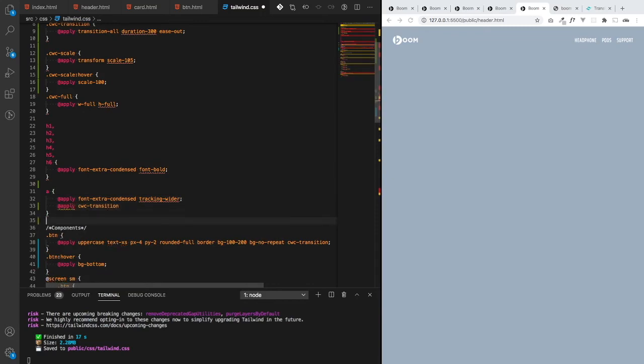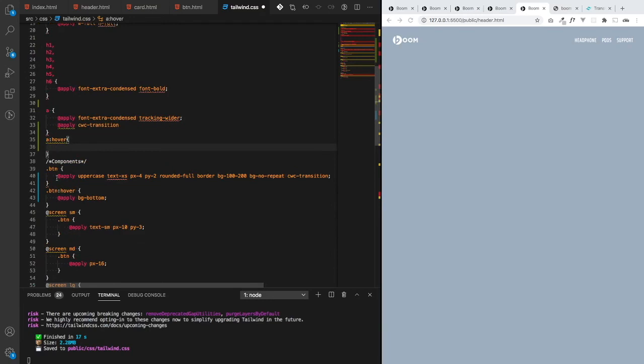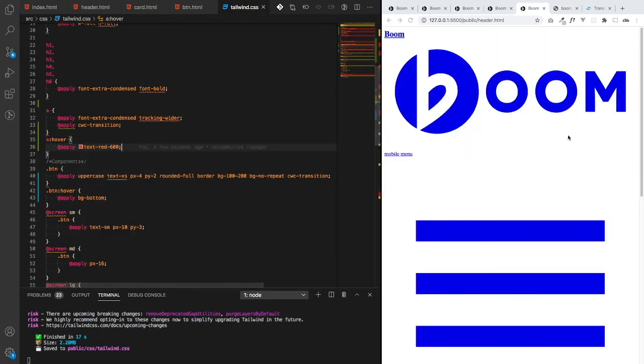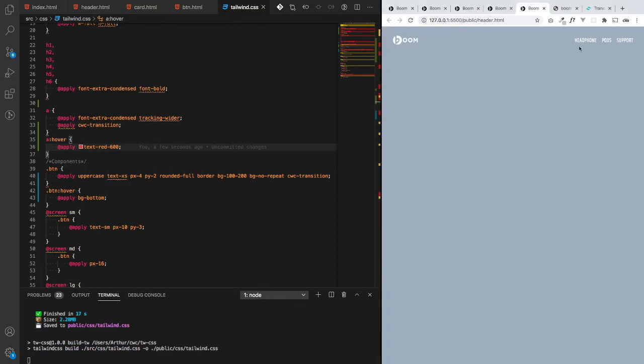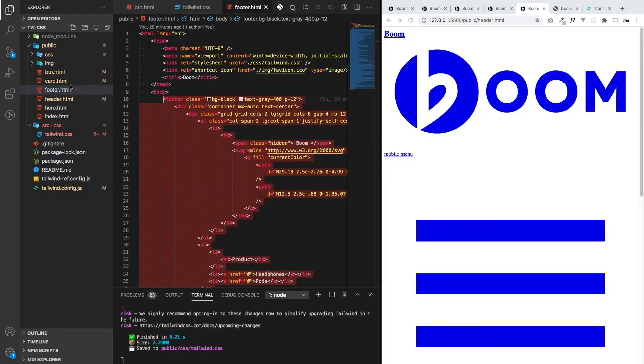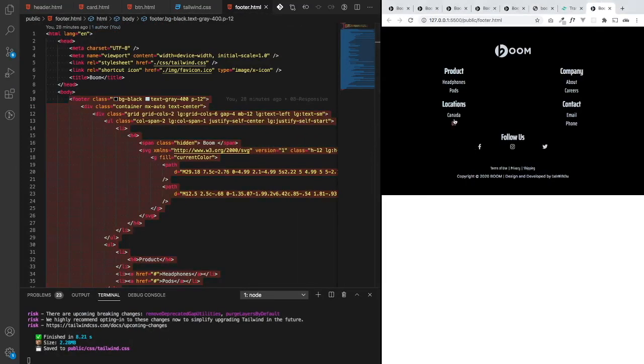And I want to do a hover text red 600. So on everything. It's going to build. Now I'm going to open up the footer. So yeah, all of those are working.